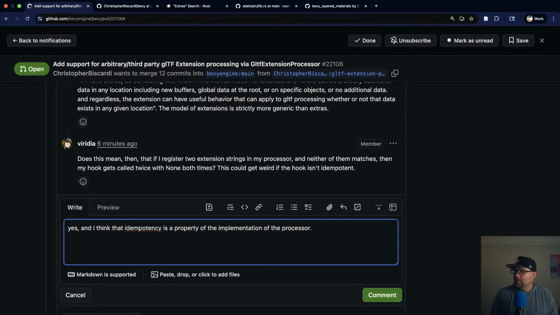Let's see. Most extensions will select only the one they care about, but requesting multiple is valid behavior.